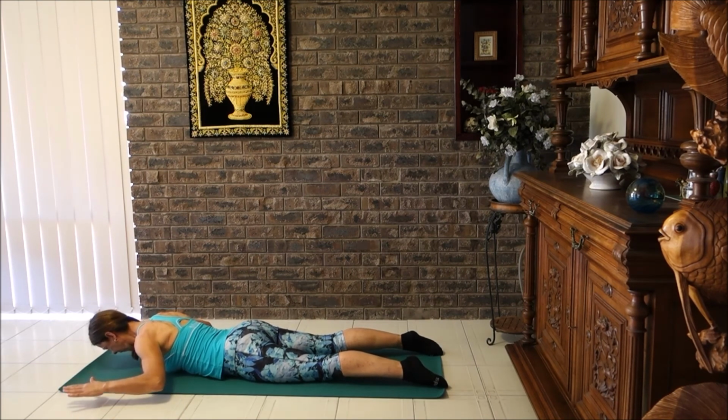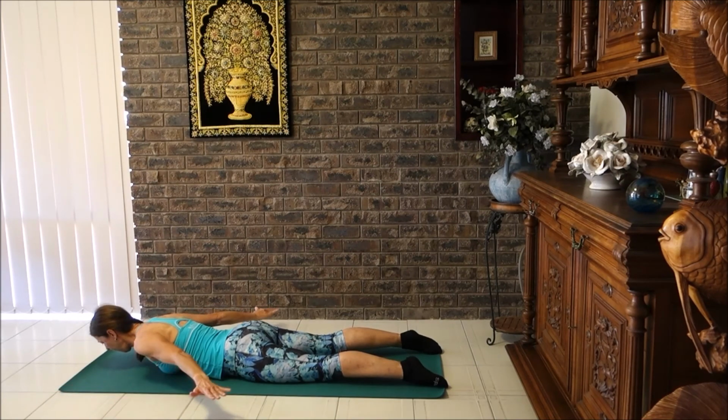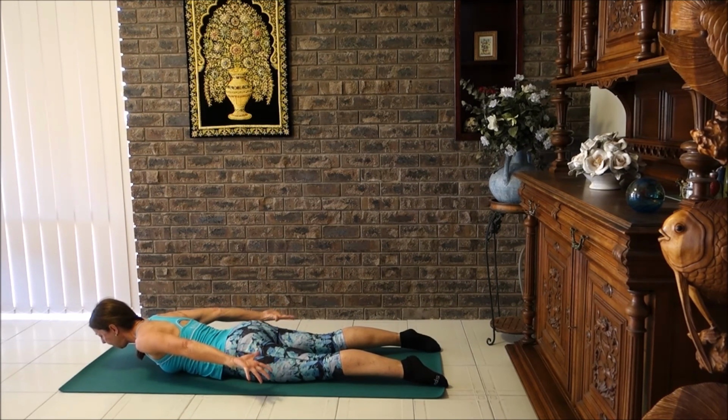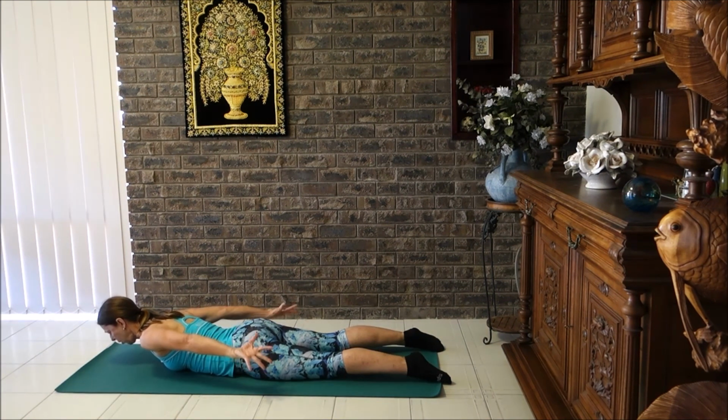Now let's lift up, and then I want you to bring your arms down by your sides, reach your fingers to your toes so your torso lifts, and then rotate your palms up and down. I want your upper arms to move. Now you need to straighten your arms, no bent elbows. You can't get the upper arms working when your elbows are bent. So stretch your arms out, fingers down towards the toes, rotate. Start to rotate your palms.